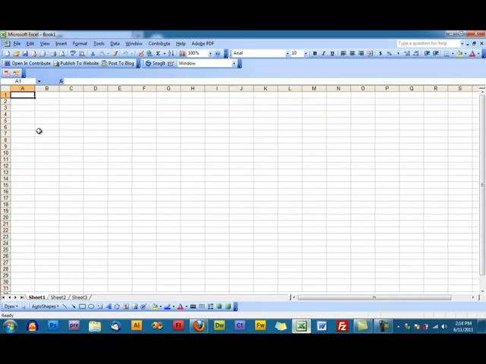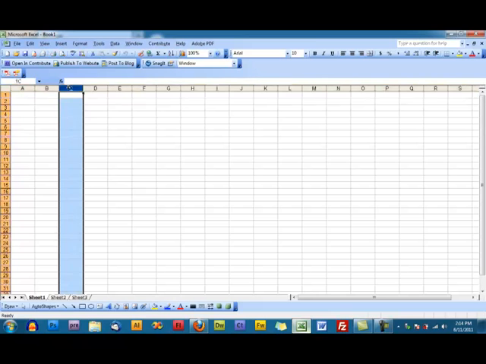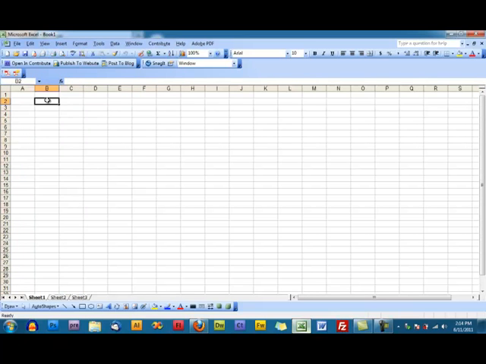Microsoft Excel is made up of rows, columns, and individual cells. Okay, a cell is just the intersection of a row and a column. So for example, if I were to tell you to go to cell A1, you could just simply click right there. You can also use the arrow pad on your keyboard and move up, down, left, right. Okay, and you can actually navigate around by doing that.